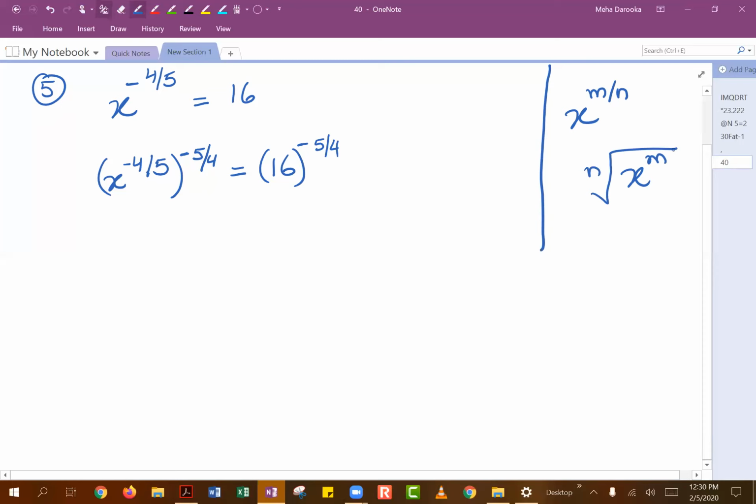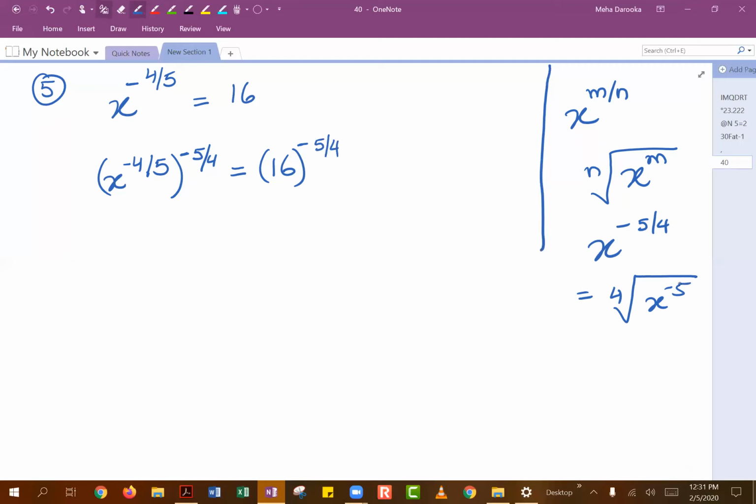So that denominator n actually tells you, do you have a square root or a cube root or a seventh root or whatever. So what's happening here when we did x raised to the power of negative 4/5, but we invert that, right? We make it negative 5/4. That actually means you are looking at, and I'm just going to show this to you in general terms, if you have negative 5/4, that means you are looking at 4th root of x to the negative 5. So 4th root is basically the same idea as your square root. Because it's an even again, you are going to get that positive and negative answer.